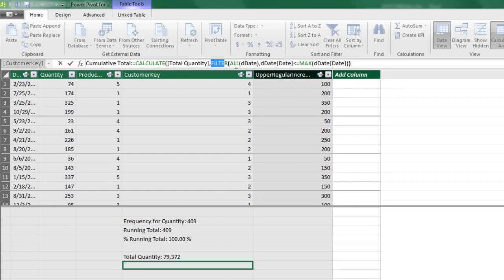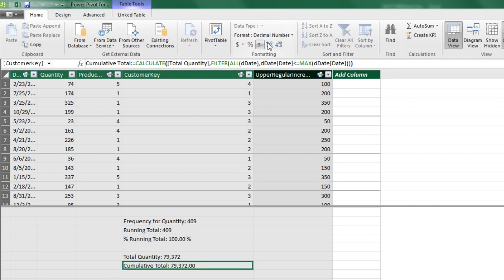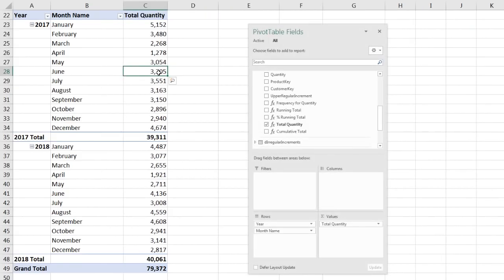FILTER will deliver a list of valid dates. Those valid dates will flow across the filter to the fact quantity table, and total quantity will be able to calculate. Now, there will be a problem here, but we will fix it. I'm going to close parentheses and enter. I'm going to add some number formatting, comma, decrease the decimal, Alt-Tab, click inside here.